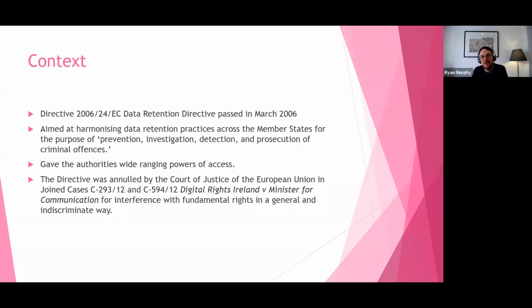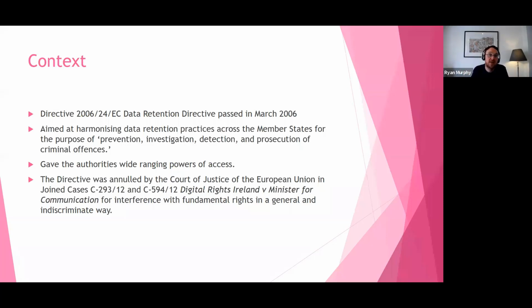Now, obviously, the United Kingdom has now left the European Union, or at the time of this recording was in the process of going through a transition period with the European Union. But eventually the time will come where EU law will no longer be binding on the English legal system. But at the time of this case, it was. And therefore, this directive created obligations for the UK to adhere to.